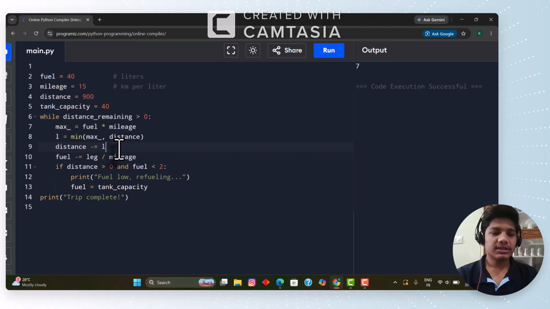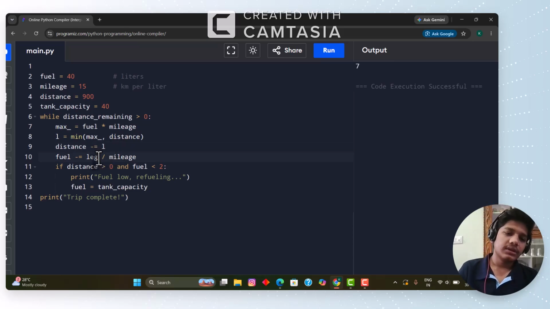So for that, see here, when we go down, fuel, what is that? 40. So 40 minus L. L means whichever we can choose, one of the maximum distance. So L by mileage. What is the mileage? 15.